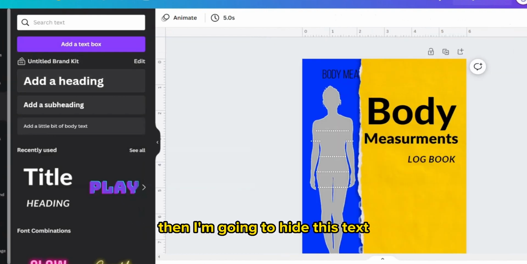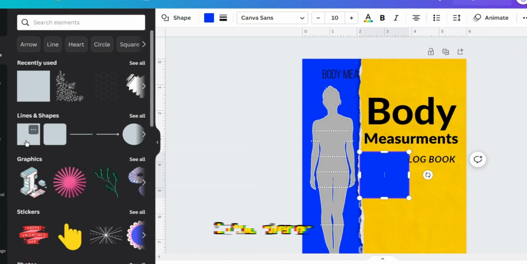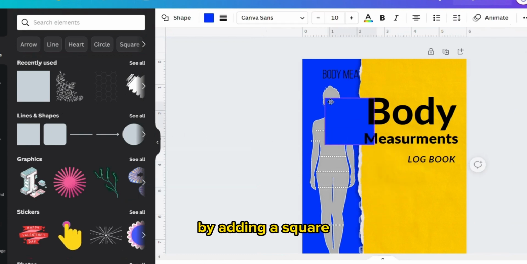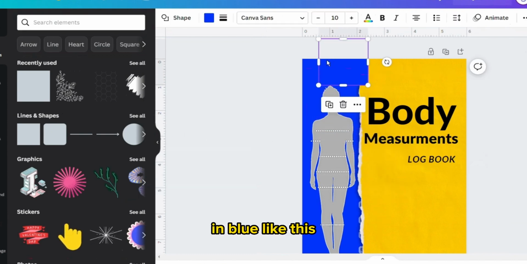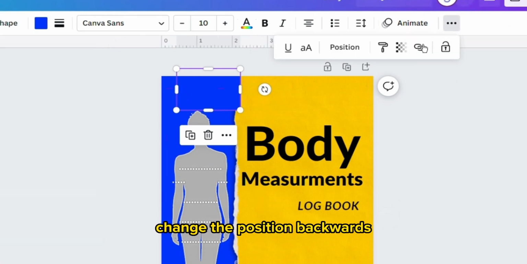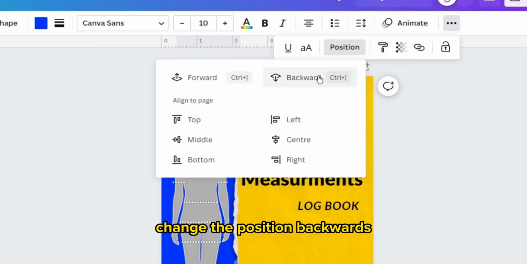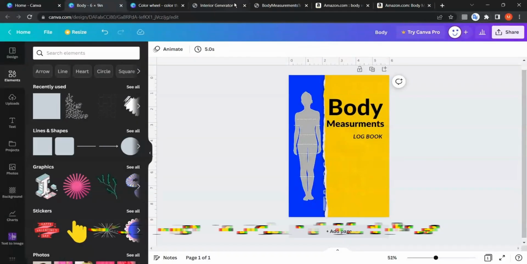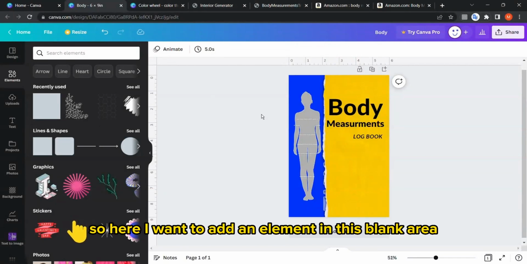Then I'm going to hide this text in the interior by adding a square in blue like this, and of course change the position backwards to be like this. So here I want to add an element in this blank area.